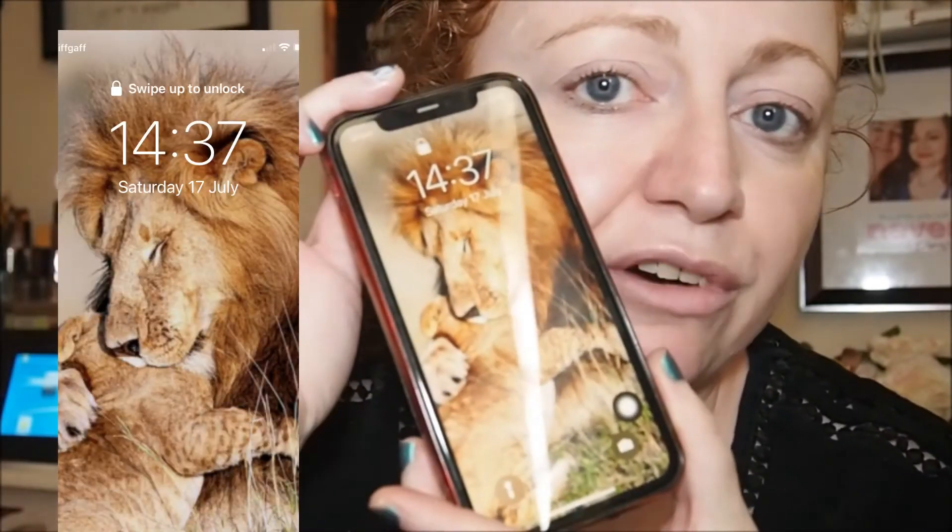As I'm filming this, it's currently the 17th of July — I'll show you and take a picture to insert into the video. It's nearly twenty to three, Saturday the 17th of July. I really need to get my skates on because I need to film another look with the ColourPop Fade Into Hue palette.